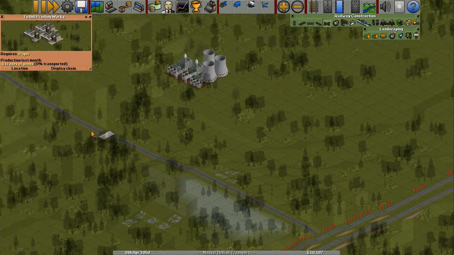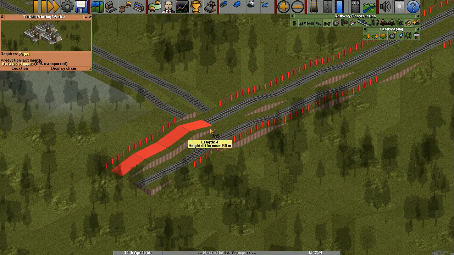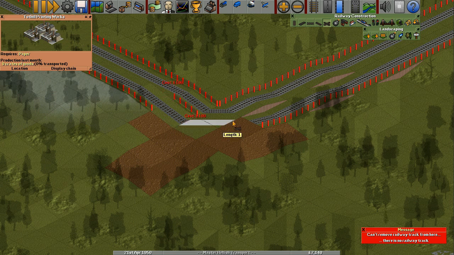There we go. So we're actually able to cross over. Let's just remove this area is very hilly. I'm gonna have to do some adjusting here, I think, of the land slightly. Let's remove that. Yeah, that'll do. There.